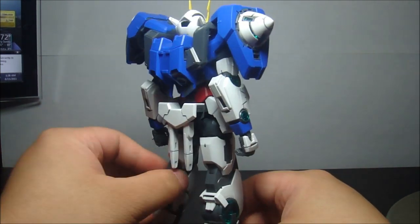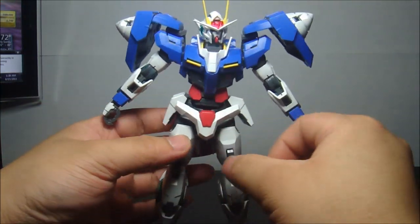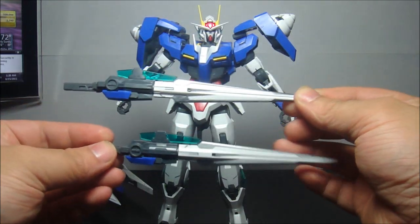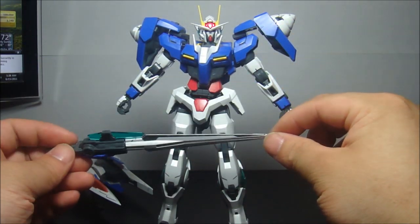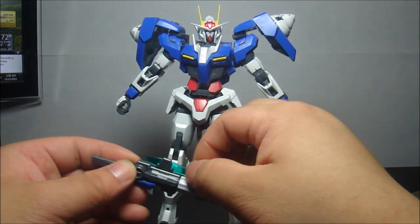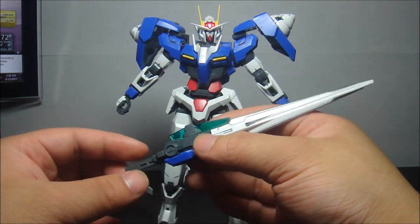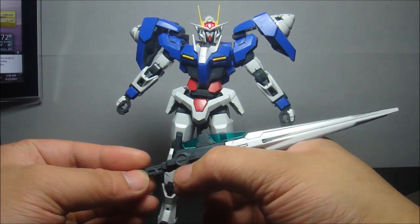Now on to the weapons for Double Gundam. You get the two GN Sword 2s. I painted the edges with my Platinum Gundam marker, just to match the Perfect Grade. Where it doesn't match the Perfect Grade is the clear green scope on the top. It should be blue, but I can see why they made it green, because they didn't put on an A plate. You get this moving bit here.